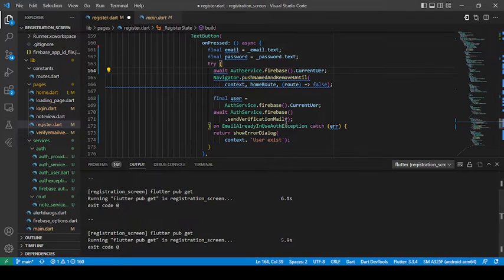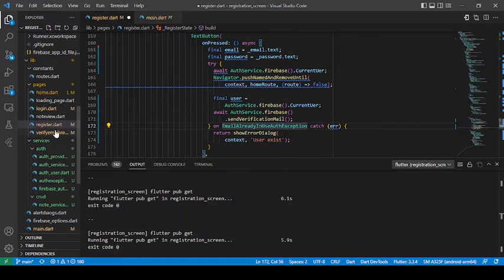So we are just running some kind of email-in-use auth exception. I already created this email-in-use auth exception somewhere in the auth exception file. And then now we are trying to await the service.firebase.currentUser.